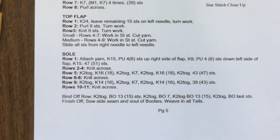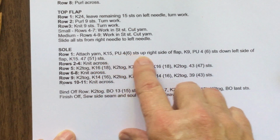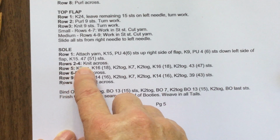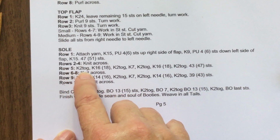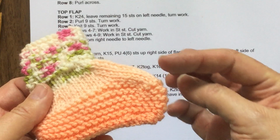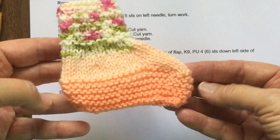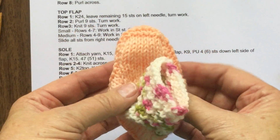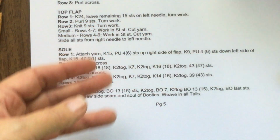Okay, at this point we're going to finish working on the sole, because we left off where we picked up the stitches on the flap and then we knitted. I've already knitted the other 2 rows. So at this point we're going to start row 5, where we're going to start doing the decreasing. If you look on here, you can see how it's kind of rounded here, and it's a little rounded here. That's what makes it fit the baby's foot a little bit better. Of course, when the booty's worn, it'll be laying like this, because there's the toe we did, those 9 stitches. All right, so let's get started.